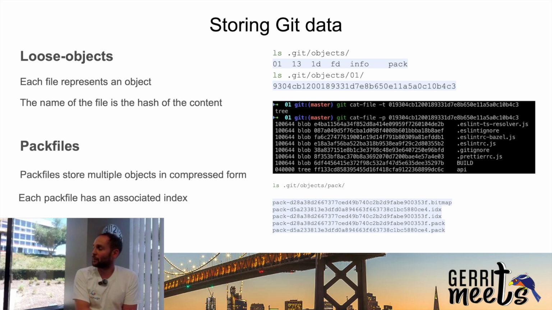The other optimized way of storing objects is pack files. It might sound a bit counterintuitive, but really in Git it's more efficient to have one massive file with all the objects bundled into it. And these objects are stored in a continuous manner, right? So it's literally just a list of objects, and if it wasn't for the index file associated with each pack file, they wouldn't know who's who, okay? We'll look at the details of this later on, but essentially pack files are a store of multiple objects with an index file associated to it that tells you where each object begins and ends.